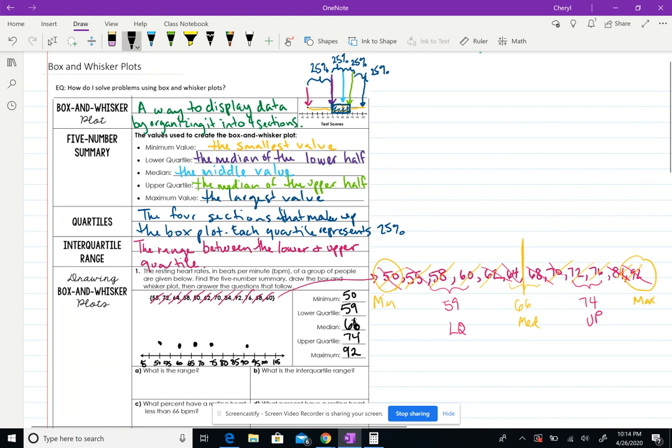Let's go ahead and draw our box and our whisker. So our box goes from the lower quartile to the upper quartile, and our median is described with a line. So we're going to do that here on our number line. Sorry. Okay. So we draw a box, we show our median, and then we connect our upper quartile to the max and lower quartile to the min. Okay, and that is a box and whisker plot. And hopefully this is a review. So let's answer some questions.